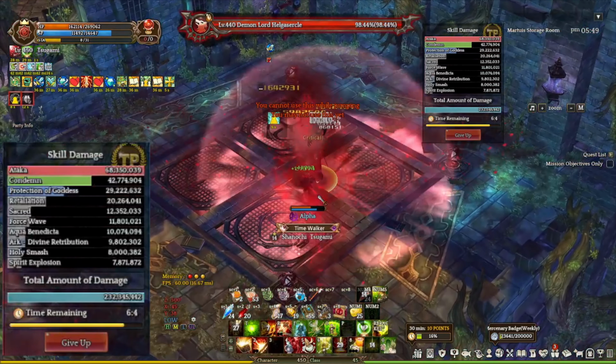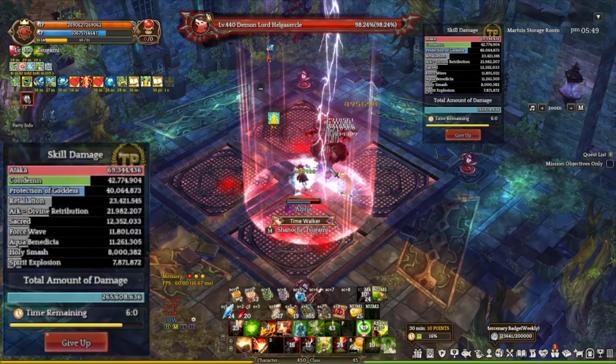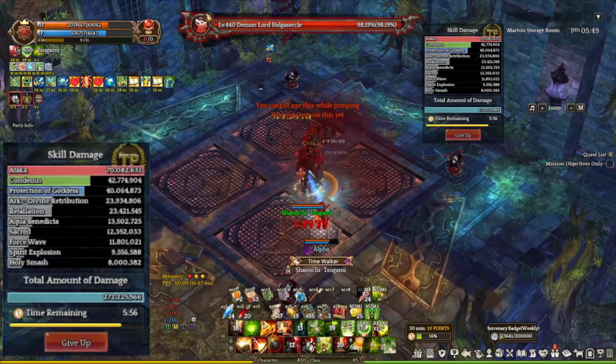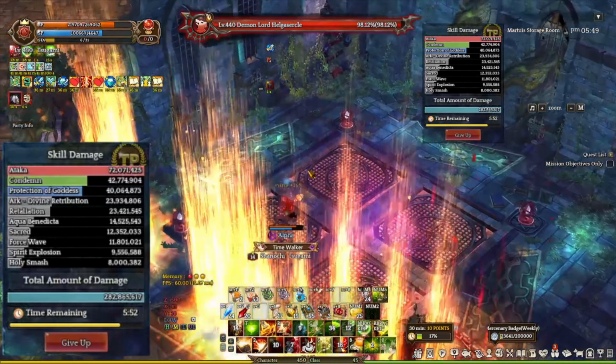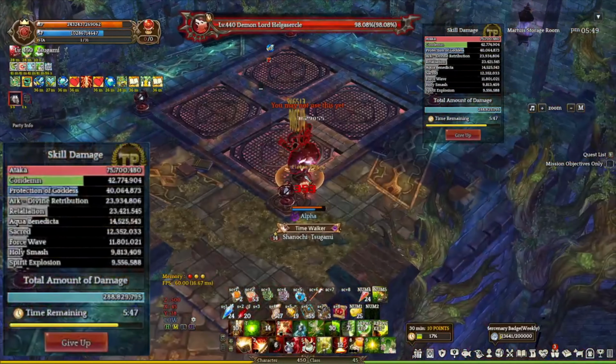I could just use the skill there, but I just wanna dodge her skills. Nice, looking good so far. Watch out. Keep getting hit by those skills. Oh, another flame wall is coming out. We have 16 stacks, by the way. Oh my goodness, that is a lot of stacks.